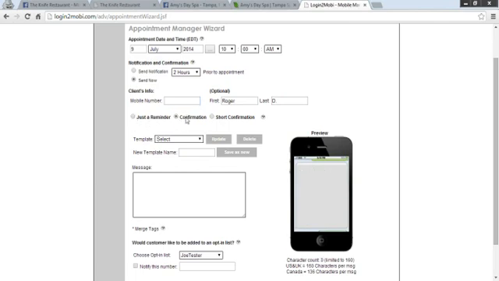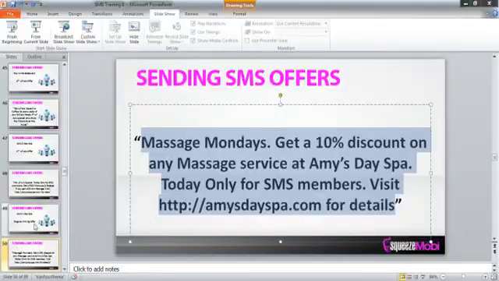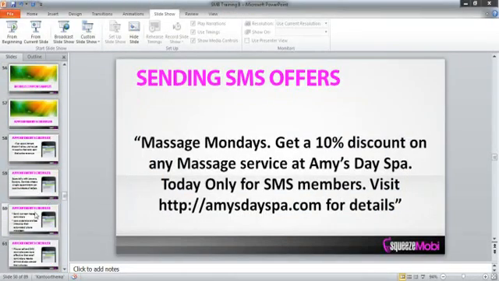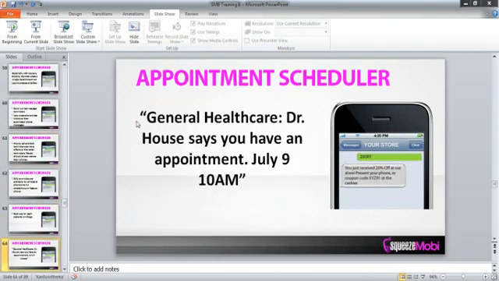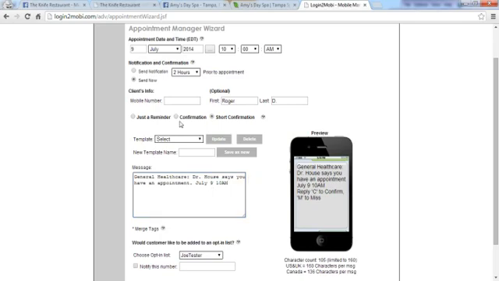If it's just a reminder, if they need to confirm, then the message will say reply C to confirm, M to miss, B for behind schedule, R to reschedule, or a short confirmation that just says reply C to confirm, M to miss. And then you actually paste. All right, that's the wrong message there. You just paste that message. Just let me get that message, guys. Give me one moment. All right, just paste it there, and then there you go. You got that instant SMS appointment.